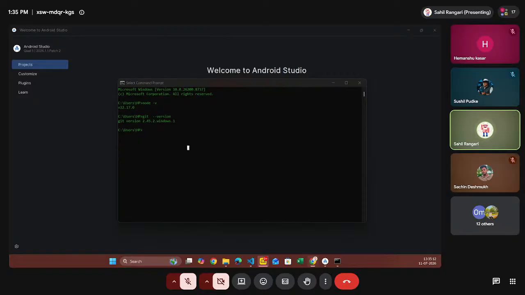As with Android Studio, it will take time for the installation of the packages and the system. It is loading, so we have to wait for some time.